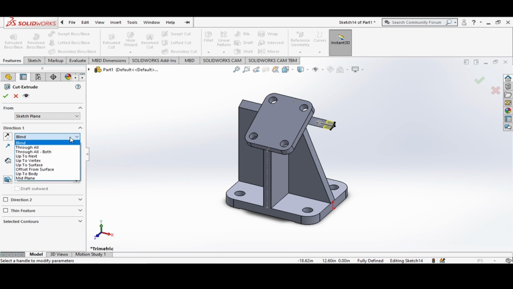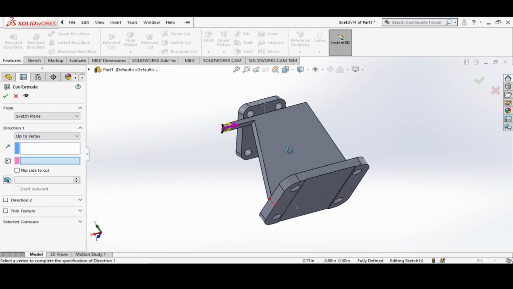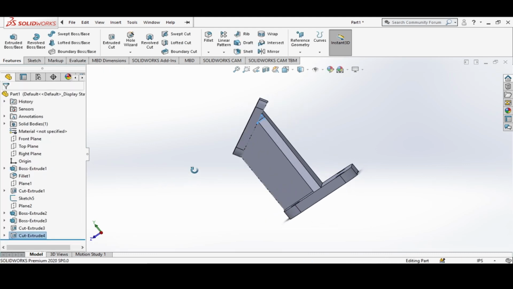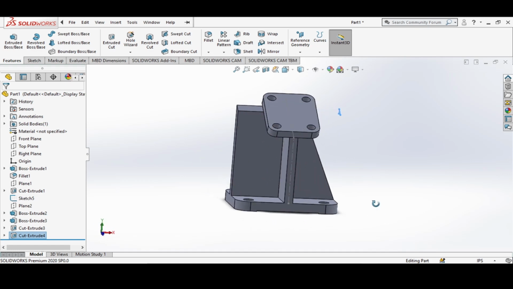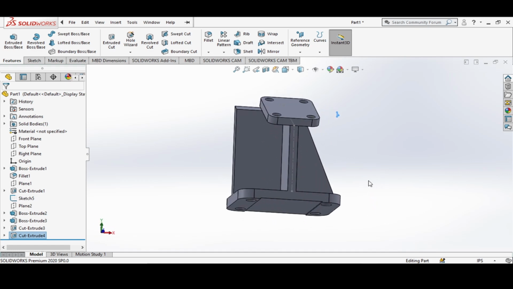Then the end condition should be up to vertex, wherein the vertex should be this one. Then hit OK, and it should look like this one. Now all we need to do is to do the process on the other side.